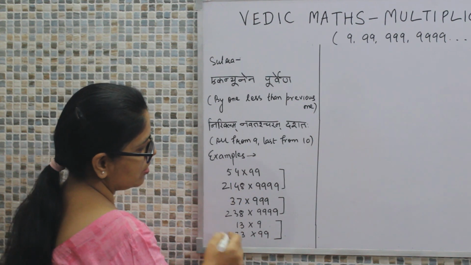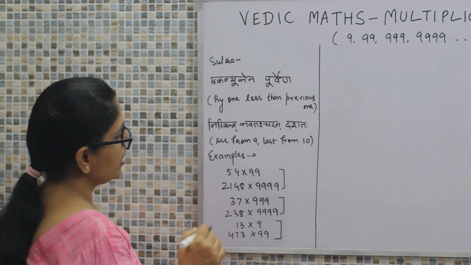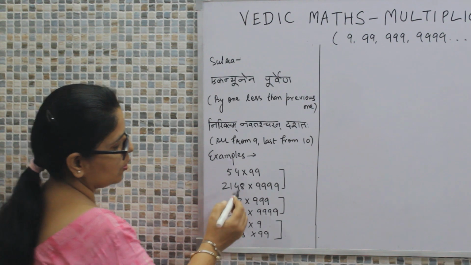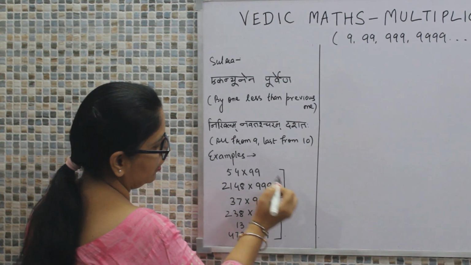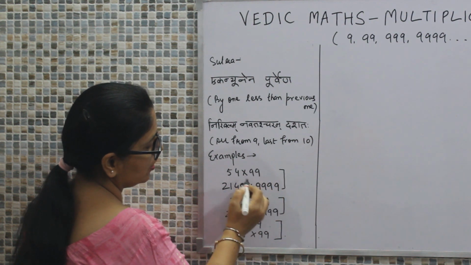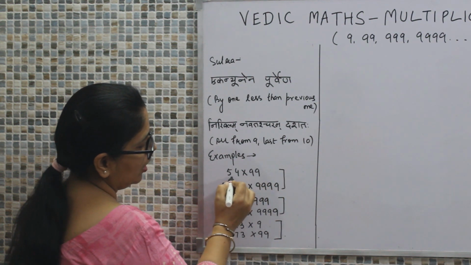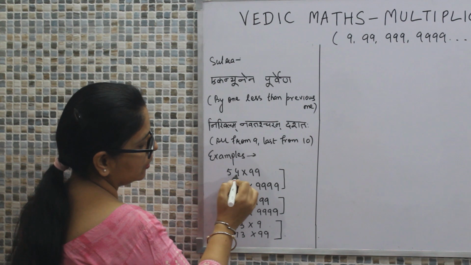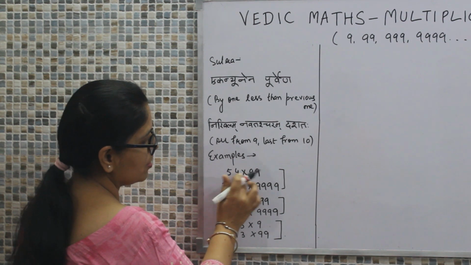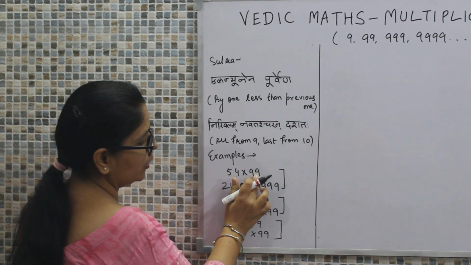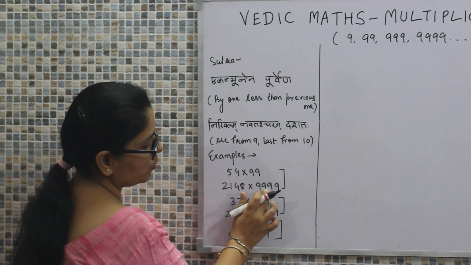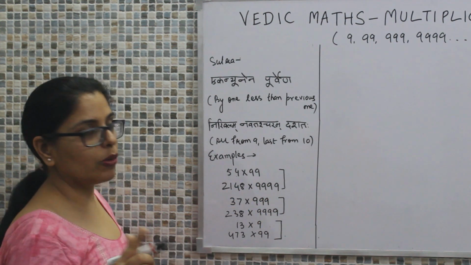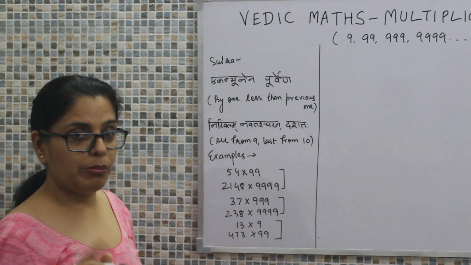Now we have taken 6 examples. Let's identify the pattern of the examples. I have bracketed the first two examples. In these two examples, the number of digits is the same. So here we have 2 and 2. In this example, we also have the number of digits to be the same, because the rule changes according to the number of digits.